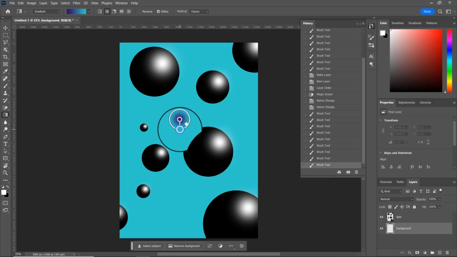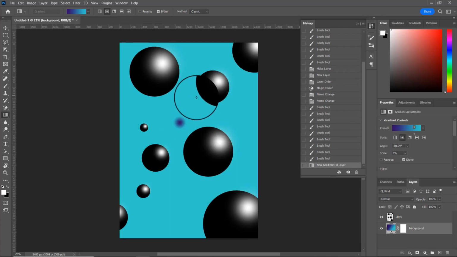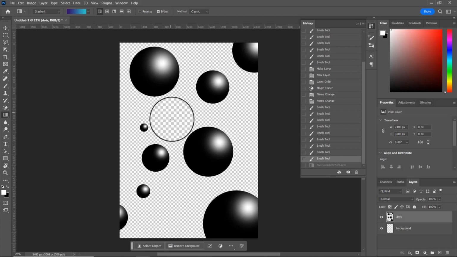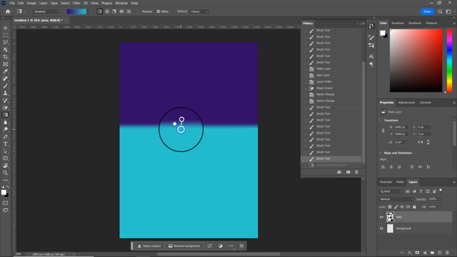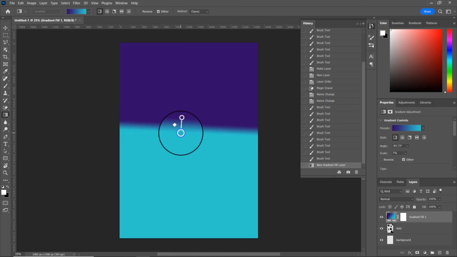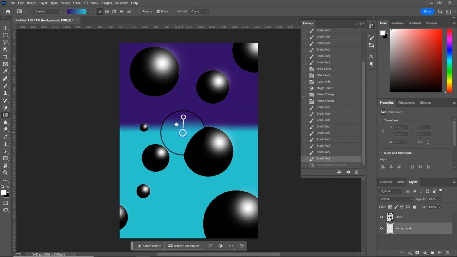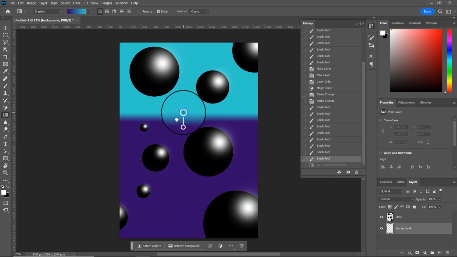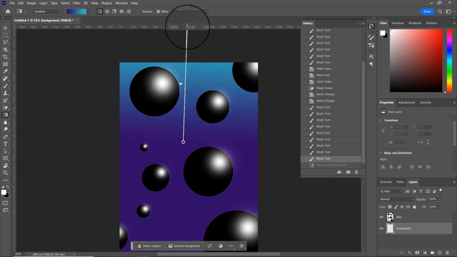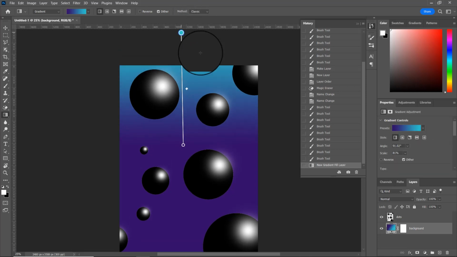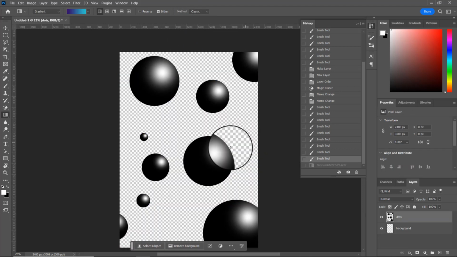So if I just do a very quick click and drag, I've got radial selected. I'll go back and select that. If I just do a very quick click and drag, I need to be on background. There we go. So you can see there that it's almost looking like a horizon line, something like that. But if I click and drag it out, it's forming a nice smooth gradient. I'll click at the end there. So I'll undo that.